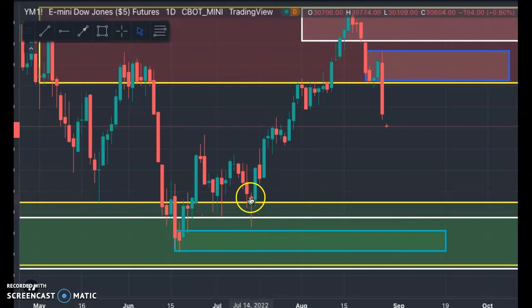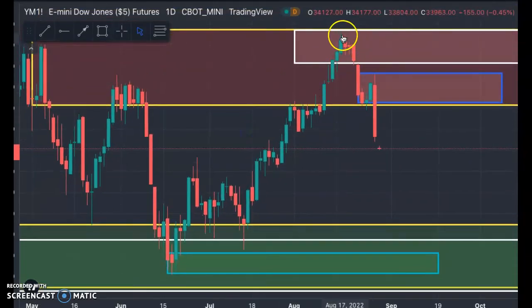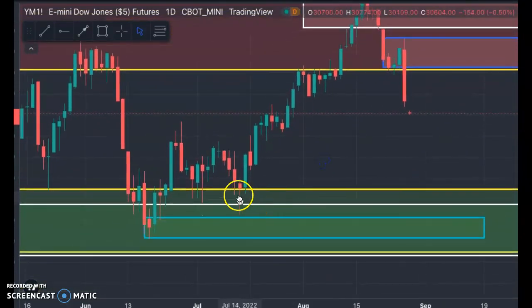And as you can see, what happened after this, the next day, price left. 1, 2, 3, 4, 5, 6, 7, 8, 9, 10, 11, all the way up. Price left for about 21 days or 22 days. And that's why I like these candlesticks. So when I'm looking for a trade, I'm looking for strong supply and demand zone.